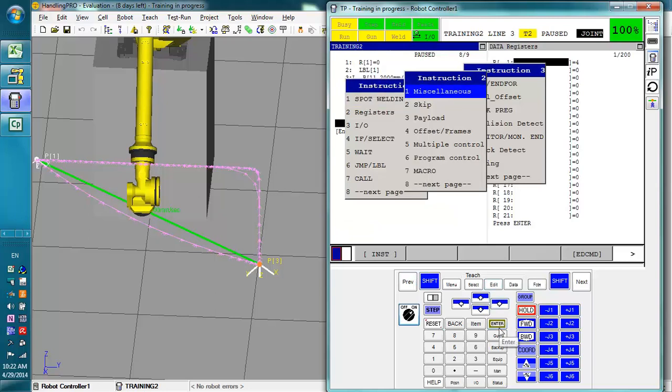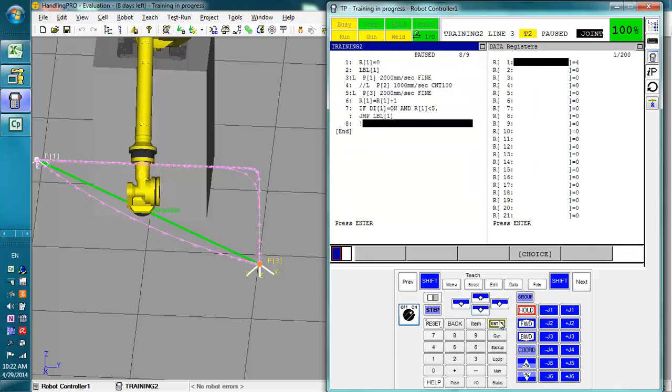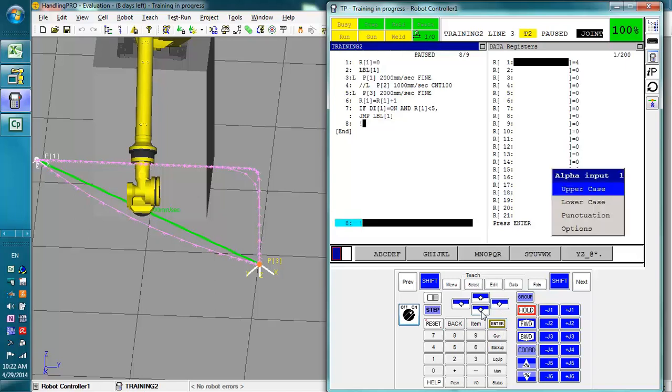The other aspect I want to cover before we end this basics is the miscellaneous section right here for remarking. It is highly recommended that you use remarks often to document your code. It makes it a lot easier for anyone to actually follow your code. So let's say right here we wanted to say the program was over and we'll turn on an output.